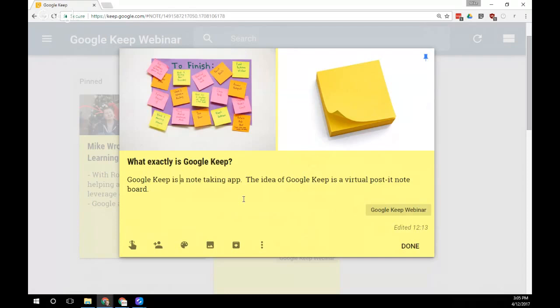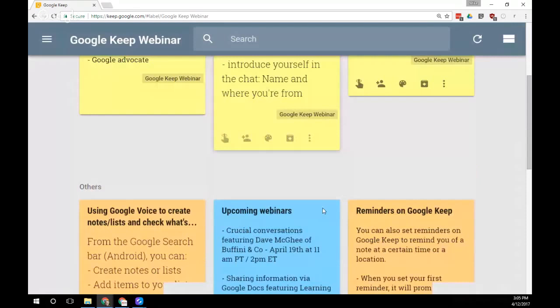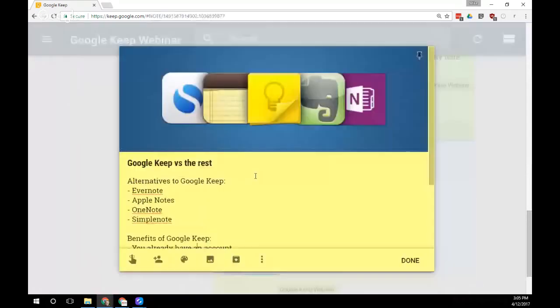And of course, one of the questions that comes up is, well, there's a bunch of options out there. There's a lot of note-taking apps out there. There's Evernote, there's Apple Notes, there's OneNote from Microsoft, and Simplenote. These are some of the ones that exist out there. Now, I'm not here to really compare these. Each one of them has their own benefits. Each one of them does their own thing. Some of them, there's a lot of stuff that overlaps.